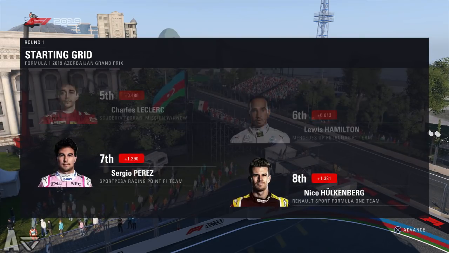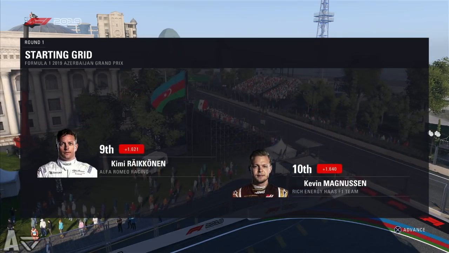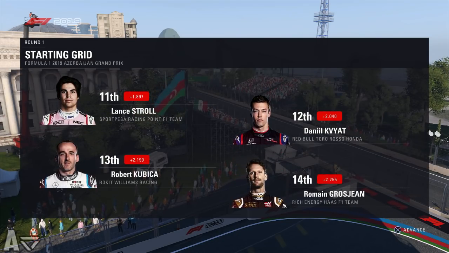Not a great qualifying for the Mercedes man. And then it's Sergio Perez, the master of Baku, who is the best of the rest in P7, with Hülkenberg, Raikkonen and Magnussen rounding out the top 10.